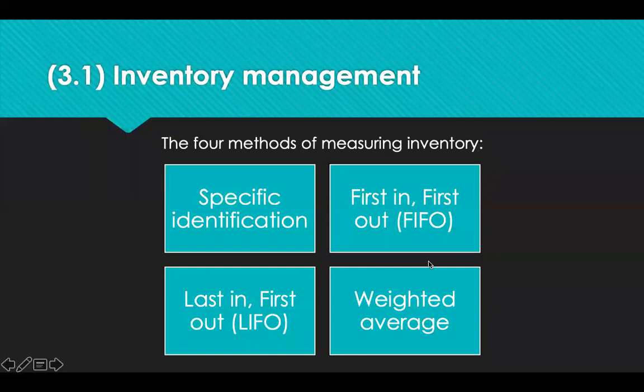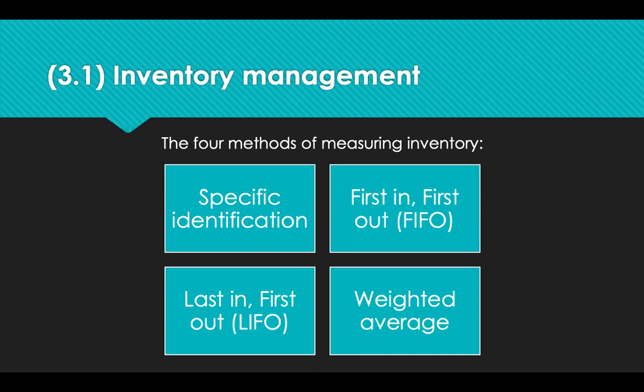So let's look at inventory management and the 4 levels and methods of inventory management. So monitoring levels of inventory over time can reveal which items are used most often and which are used less as much, if at all. These 4 methods are known as specific identification, FIFO, which is first in, first out, LIFO, which is last in, first out, and weighted averages, which allocates the same cost to all items of the same type based on an average of the cost at which the items were bought.